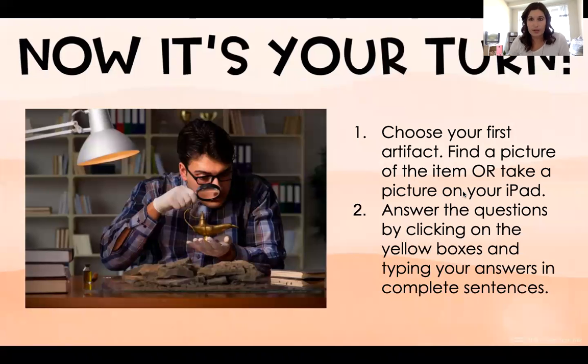Now it's your turn. Choose your first artifact today. Find a picture of the item, or you can take a picture on your iPad. Answer the questions by clicking the yellow boxes and typing in your answers in complete sentences. You will be doing that on the Google Slides, and that is assigned to you on Schoology. As always, let your teachers know if you have any questions.